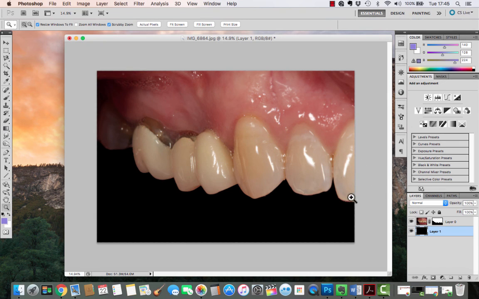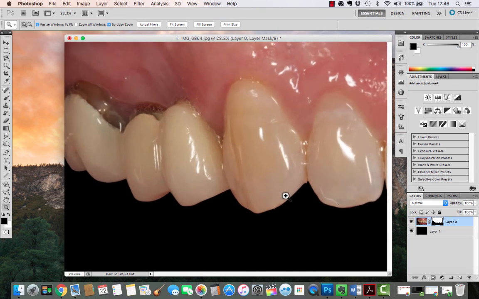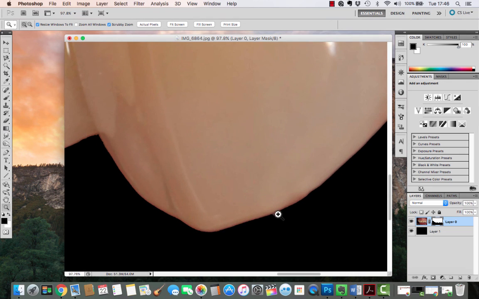There's just a little bit of refinement we want to do. There's a little bit down here and a little bit here that I'm not overly happy with. So I'm going to show you how we can edit the mask to make the changes on the fly. This is the mask here. On layer 0, let's click that. Just like we were messing around with the red and the transparent and the quick mask, here we're going to do that with black and white.